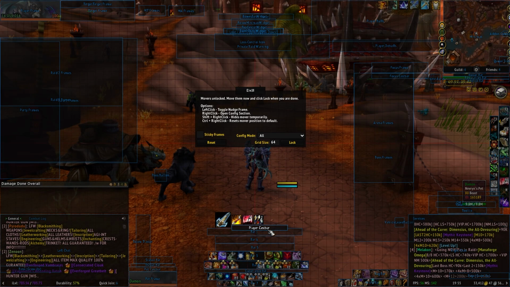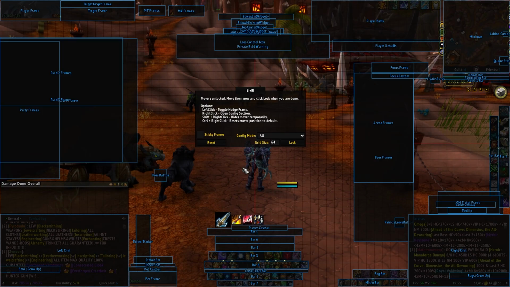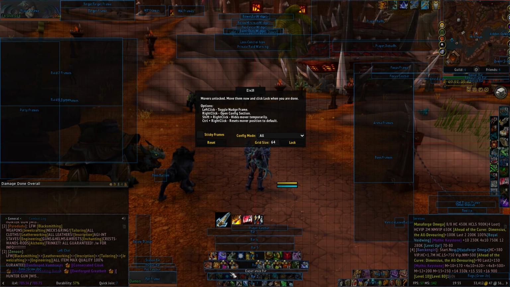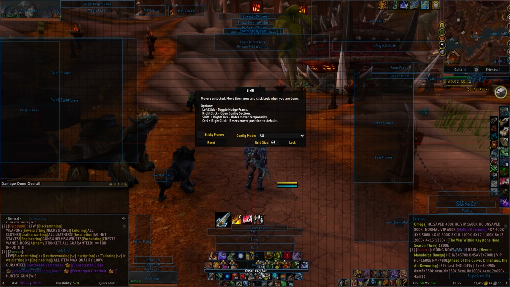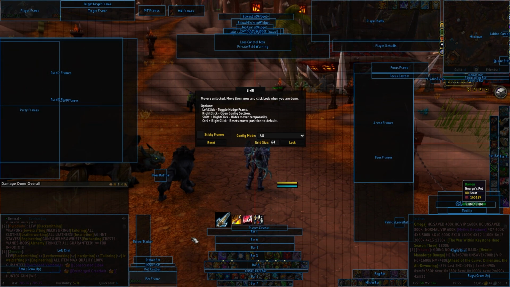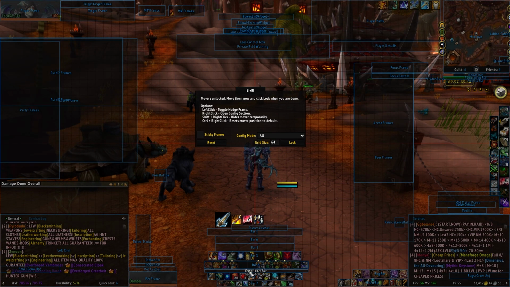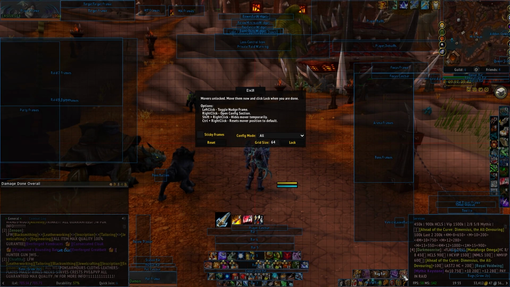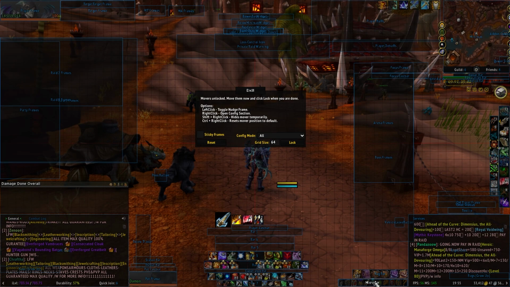This is the player cast bar, so I found that this is the most useful. Now you have an experience bar right here, but most of us are playing the end game, so it would not be present. The bank is right here, the bags are right here. This is the micro bar.